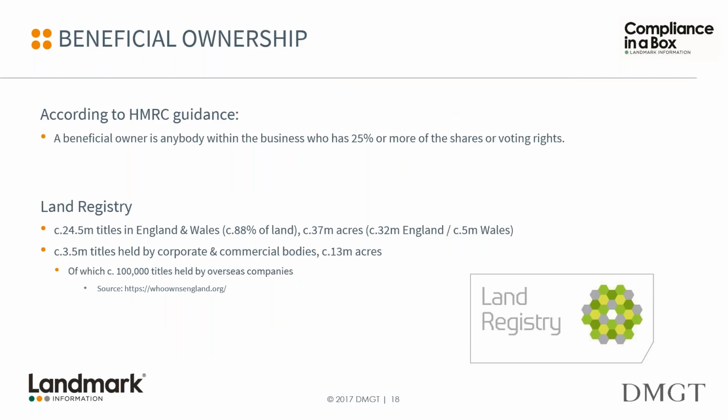Some transactions may involve the sale or purchase of property via a company, for example, when selling commercial property, new builds, or a letting portfolio. In such cases, you are required to identify the beneficial owners of the business and carry out customer due diligence. A beneficial owner is anyone who has 25% or more of the shares or voting rights. As these stats show, land held by corporate and commercial bodies is not insignificant, and establishing beneficial ownership information can present challenges.